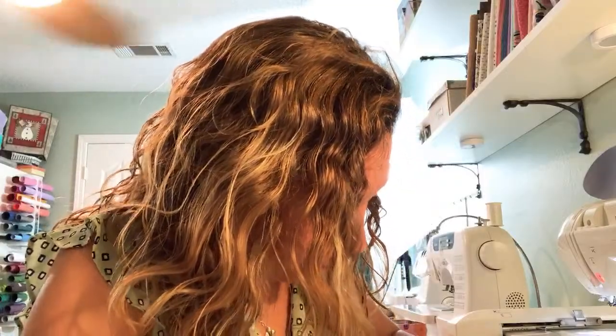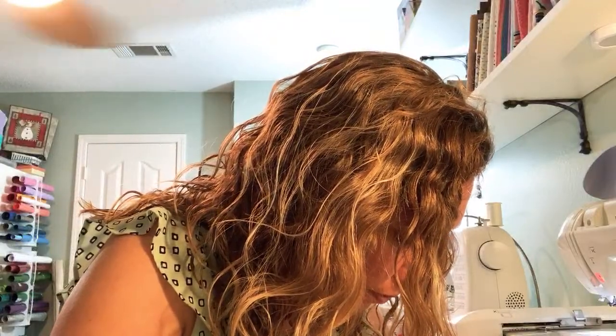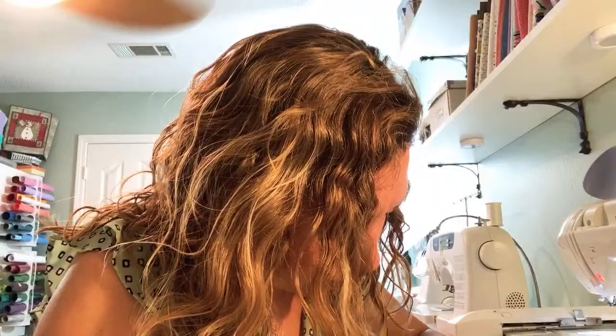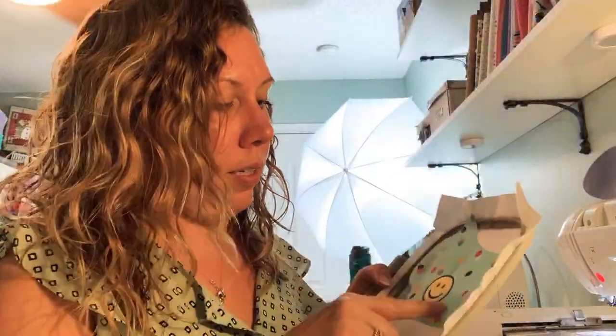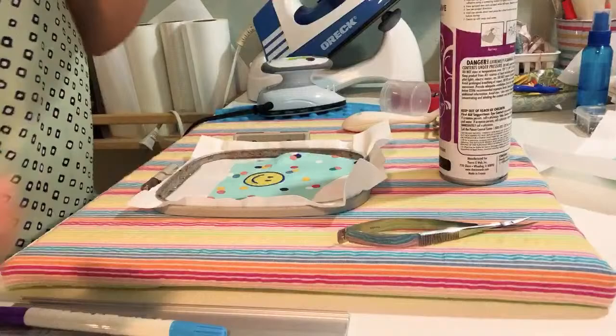It's a little hard to get those jump stitches in between the eyes because it has a fill stitch underneath, so you don't want to snag the yellow from the fill stitches. That's when these little tiny scissors really come in handy. You can get it right underneath the thread that you want. So here she is with no jump stitches, and we can go clean it up, and then we can put the mask together, and we're all done. All right.